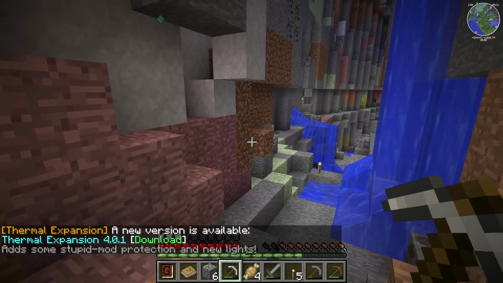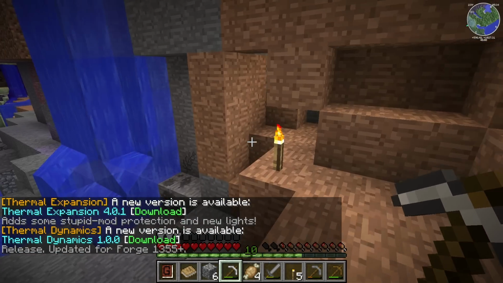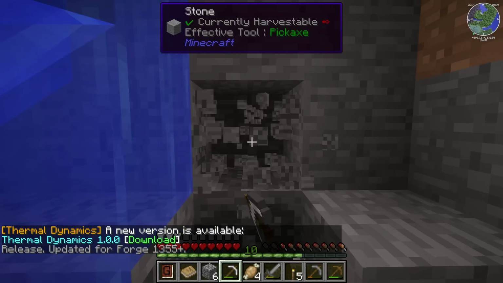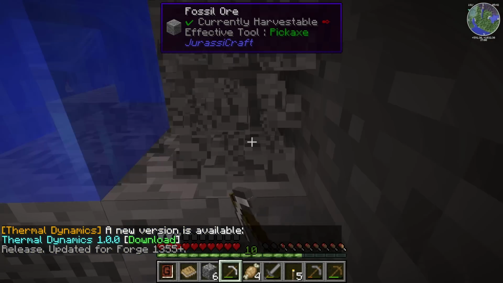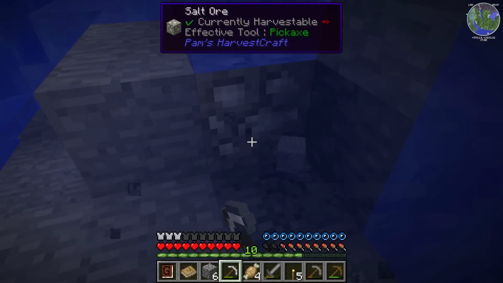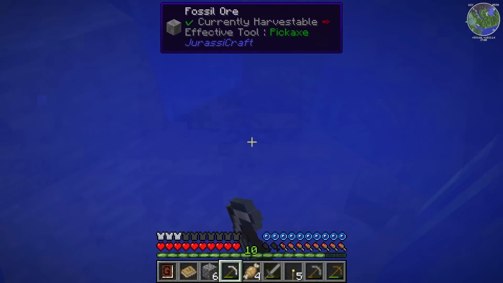Okay. So maybe that's what was going on. A lot of things were probably broken because nothing was actually popping out of these fossil ores when things are supposed to pop out all the time. So, I mean, that is a little weird. The good thing is I fixed it, so we don't have to worry about that anymore.